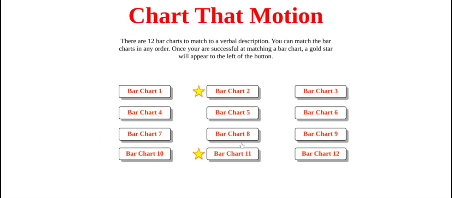Those two examples were to help you see how you might use the interactive. These are not going to be in the same order for you, but go ahead and try all 12 of those and see if you can get through them. Persist. This can be a challenging interactive, so see what you can do with it. Good luck.